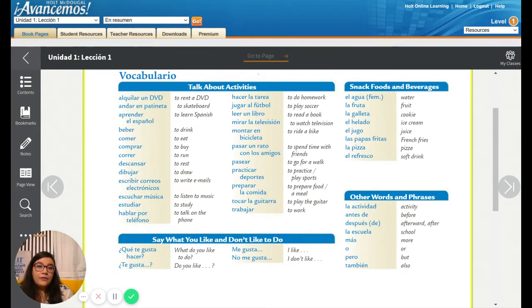You also have some snack foods, because we learned how to say if you liked or disliked certain foods and drinks. So here you have a few, not meals, because you did cover meals, but that was later in the year. Just a few small snacks that you'll probably come across in school situations and stuff too.